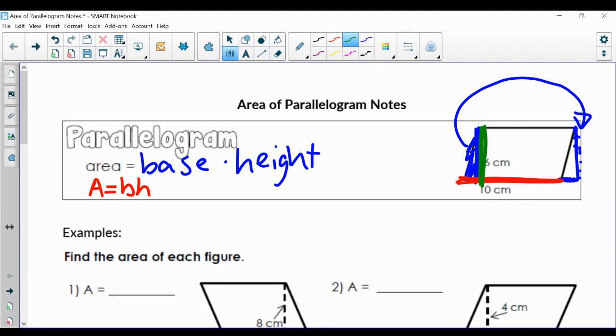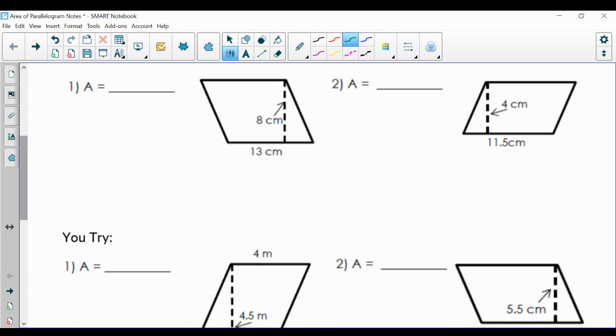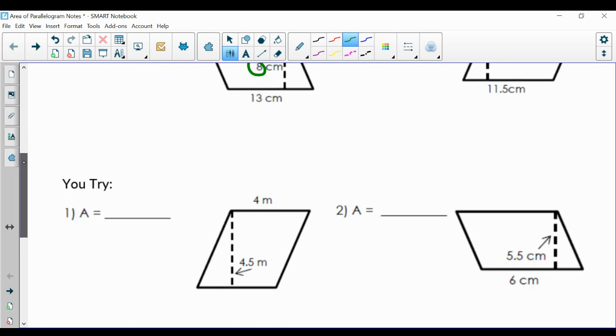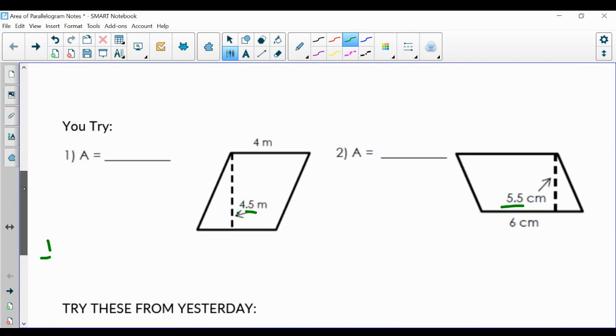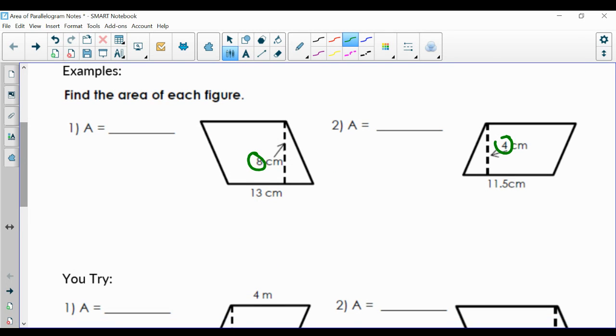Okay, so if we look down here, notice how all of my heights are typically pointing to this dotted line. Okay, still looking down, dotted line, dotted line. Now, in one of these problems, we may add another number right here. And that's what's called our slant height because, oh, I don't know, it's slanted. That is not your real height. So anytime you see that number, you need to just exit out because that is not involved.